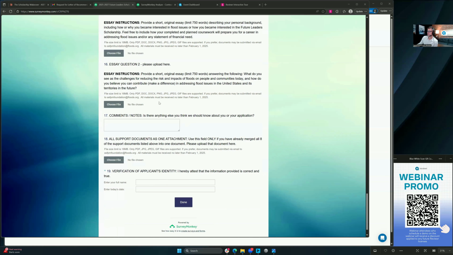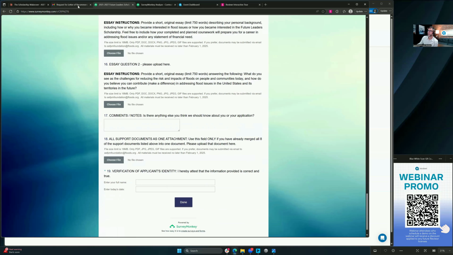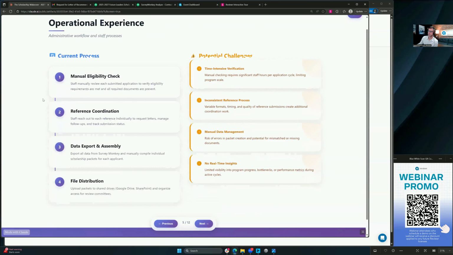So what I'm going to do is preview this here in Reviewer in just a second. Moving on though, and I switched tabs too quickly. Moving on to a couple other elements that I do want to look at from an operation perspective.